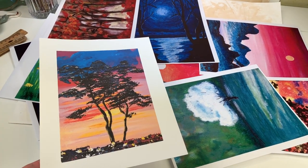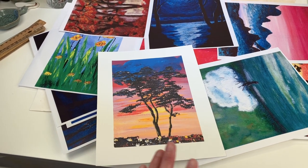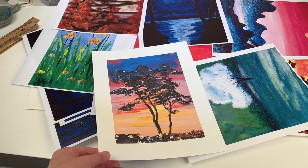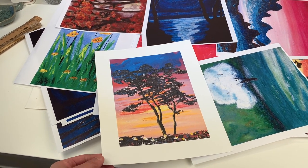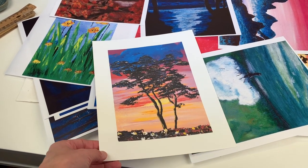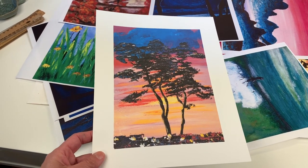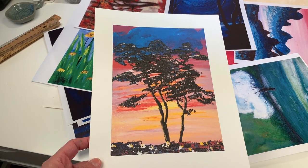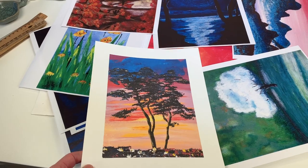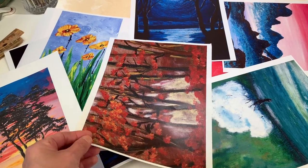So this is one of the art prints, and this is the format, A4 size, in a good quality inkjet watercolor paper or inkjet textured paper. You feel this paper is so thick and so heavy, and it's a decent quality, decent feel of it. There is still some problem with this one. I will explain a little bit later.